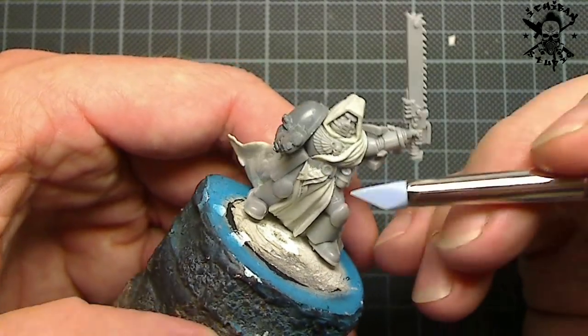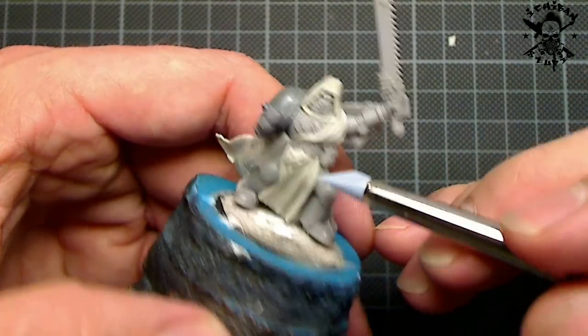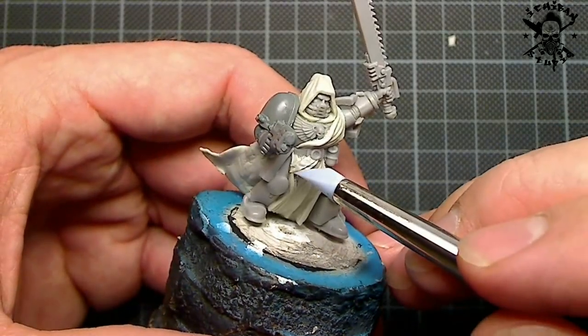You can see now I'm using the clay shaper, pushing it very gently, creating also some folds.